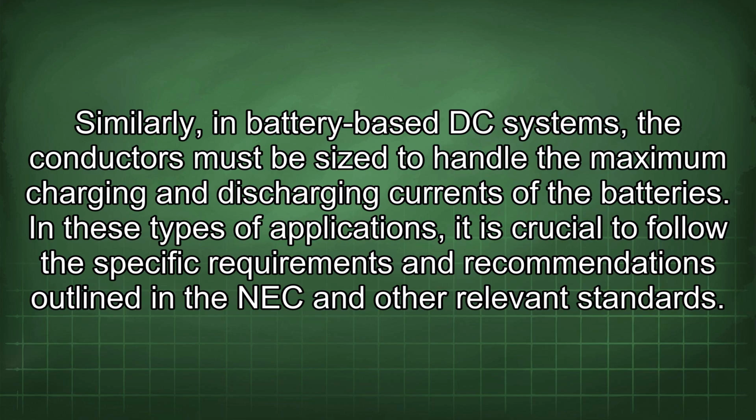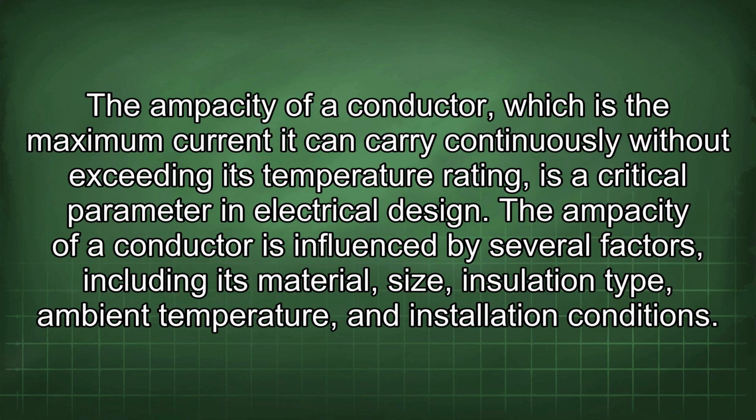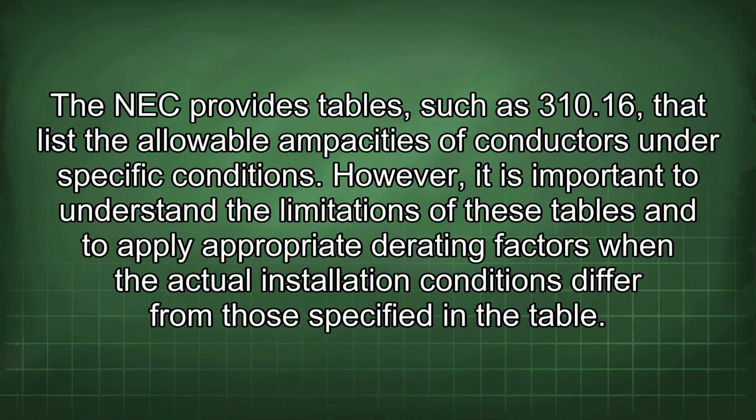In these types of applications, it is crucial to follow the specific requirements and recommendations outlined in the NEC and other relevant standards. The ampacity of a conductor, which is the maximum current it can carry continuously without exceeding its temperature rating, is a critical parameter in electrical design. The ampacity of a conductor is influenced by several factors, including its material, size, insulation type, ambient temperature, and installation conditions. The NEC provides tables, such as 310.16, that list the allowable ampacities of conductors under specific conditions.